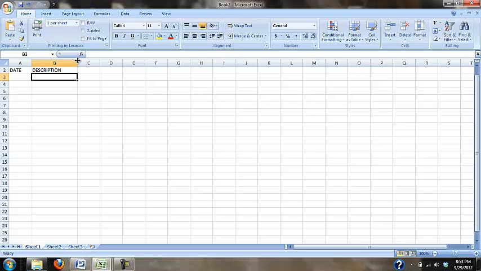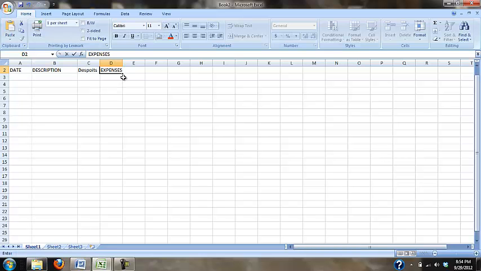Then you will tab over to the C column. When you go to the C column, make sure the caps lock is not on. You want to be in the C2 column. Type in the word deposits, capital letter. Once you are there, you are going to tab over to D2, and you're going to type expenses, or this is what your items are costing. Make it a capital or caps lock, and type in expenses.